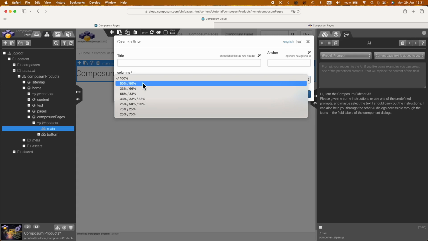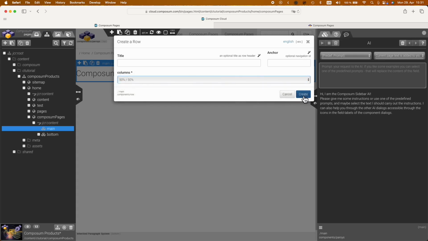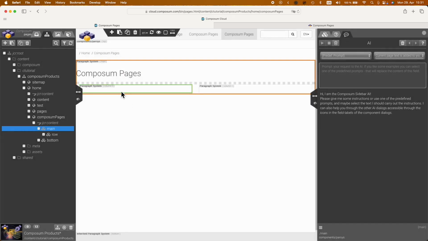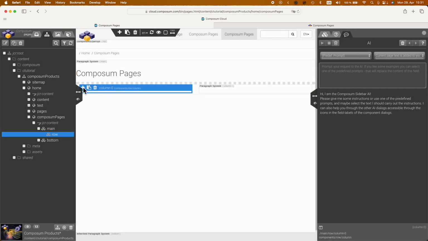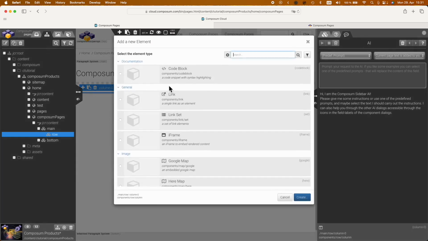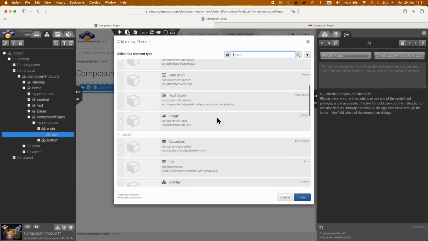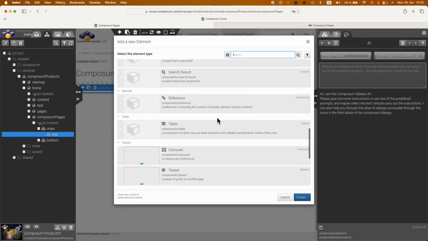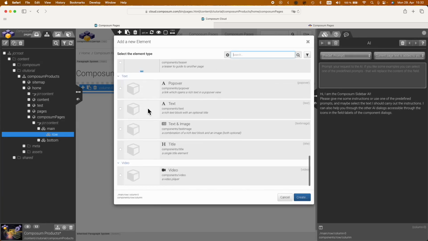I'll choose a 50-50 layout so that on the left and right side there are two columns so that the text is easily readable. And now I can choose from the full set of Composum components. Of course, you can create your own components as well.